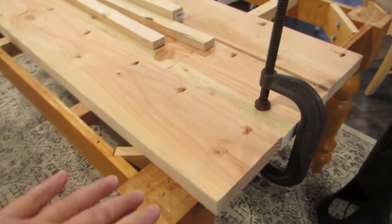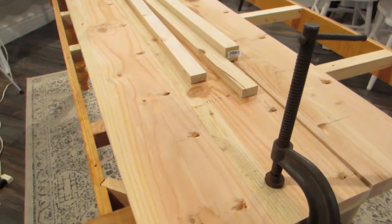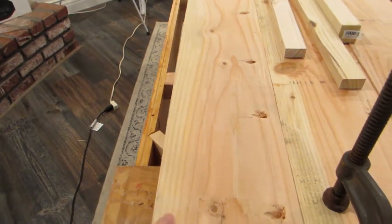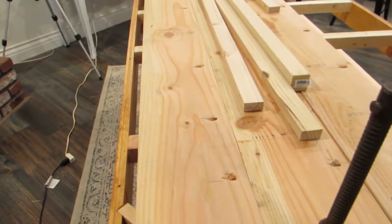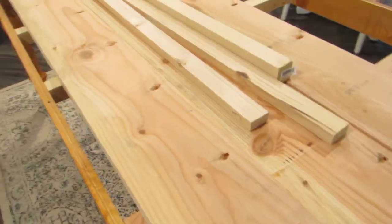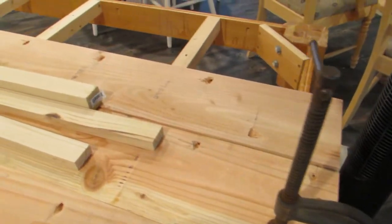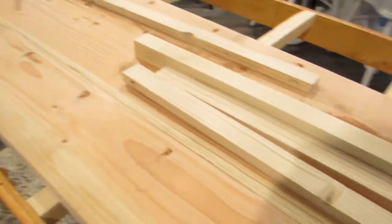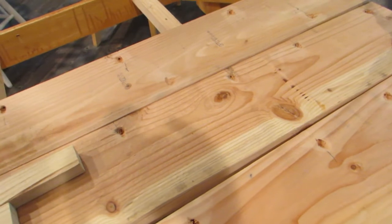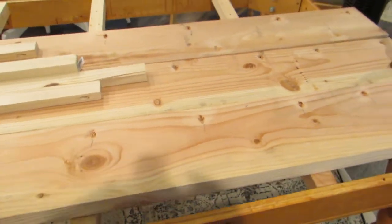What Ed's got done on these 3 boards: they say 8-inch, but they were like 7 1/4, right, Ed? And he has trimmed them down to 6.5 inches wide, taking so much off all the boards to get them nice and straight. And he's got all the pocket holes. He's got this one clamped down because it's one of the worst boards. He's going to start by putting these 3 together, instead of fighting 6. Then he's just going to let them set overnight, and he'll do the other 3 tomorrow.